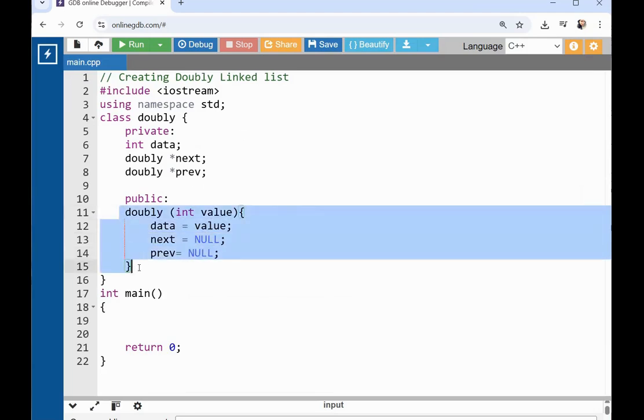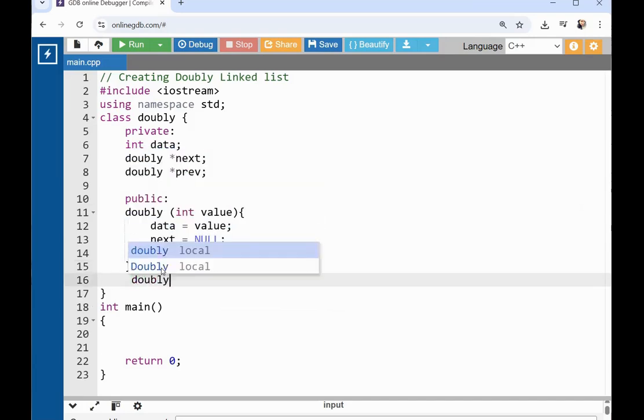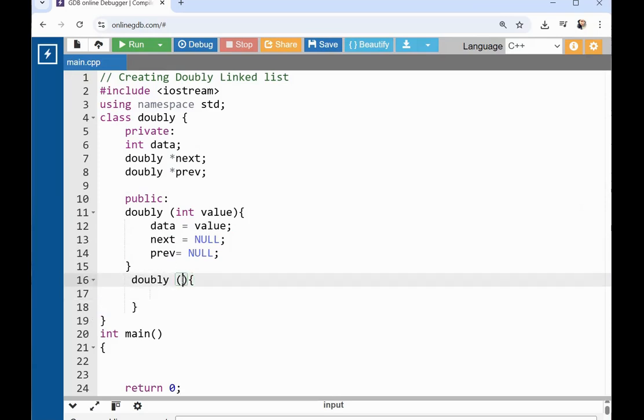So this is a constructor, you can say parameterized constructor. We are passing one parameter here actually. हम pass कर रहे हैं ना एक parameter, right? Now I am creating one more constructor, which you can say is the default constructor. Default means we are not passing any parameters here. If you are not providing any parameter, you can say default.